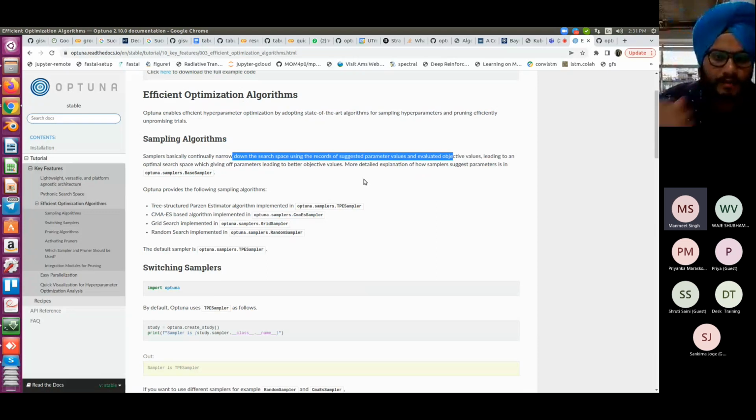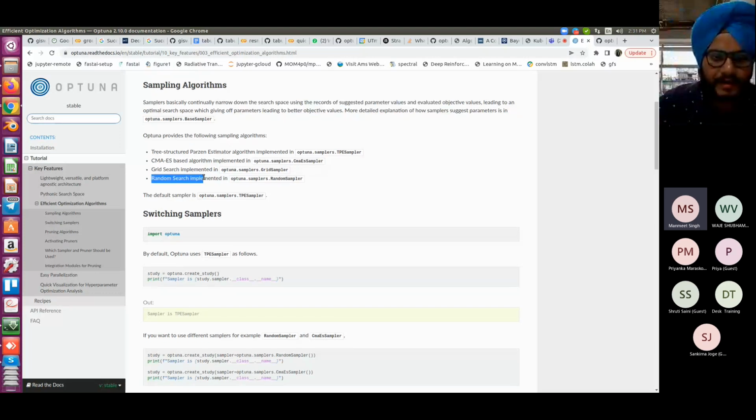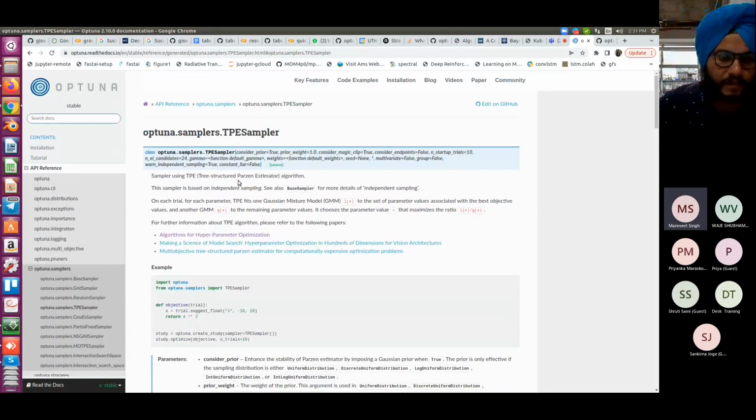But there are algorithms which are better than random search or grid search. One of them is called the Tree-structured Parzen Estimator.